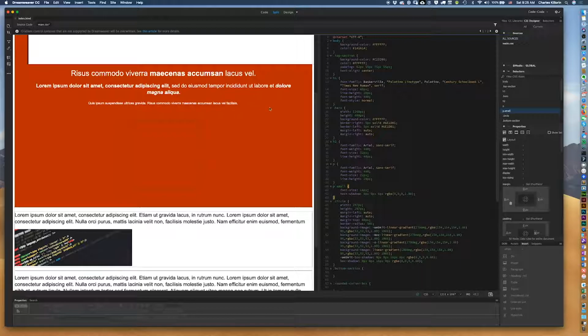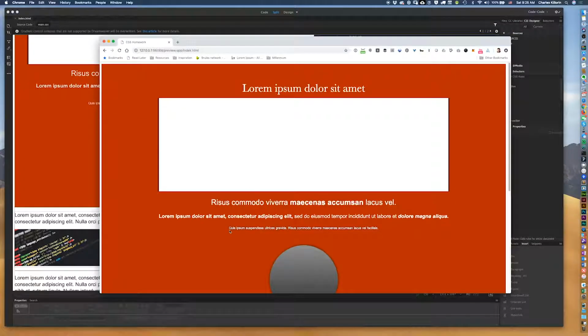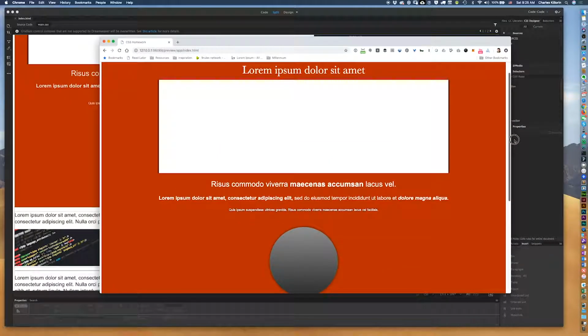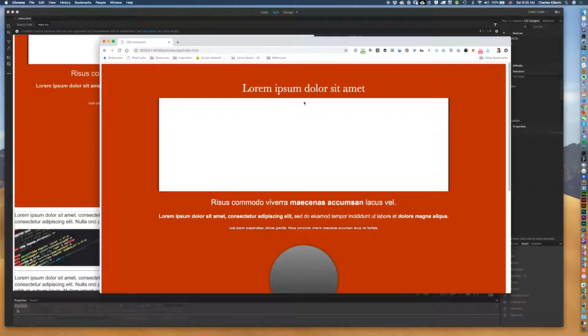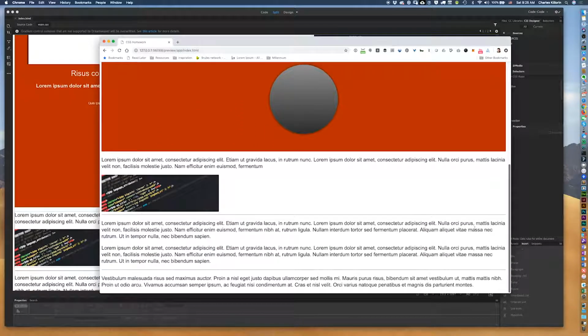I don't see any change here, obviously, because Dreamweaver lies. Save. Let's just flip back to Chrome, and now you'll see I've got a text shadow. So we're looking pretty good here. Things are coming together, and we can move on to our bottom section, and we'll do that within the next video.